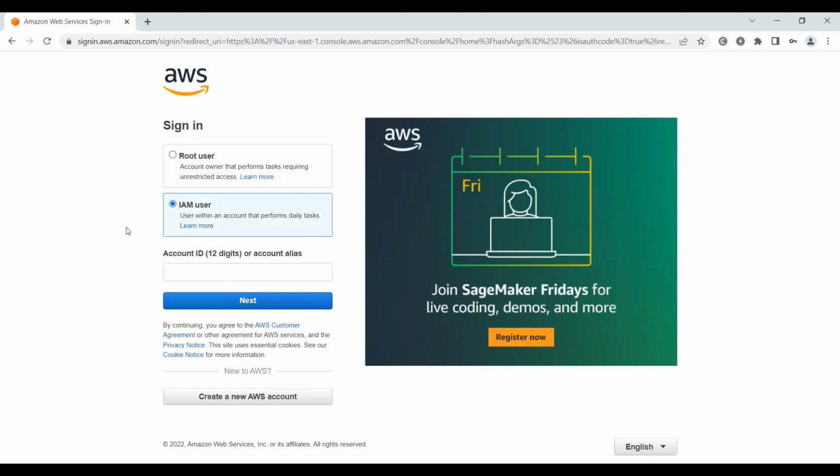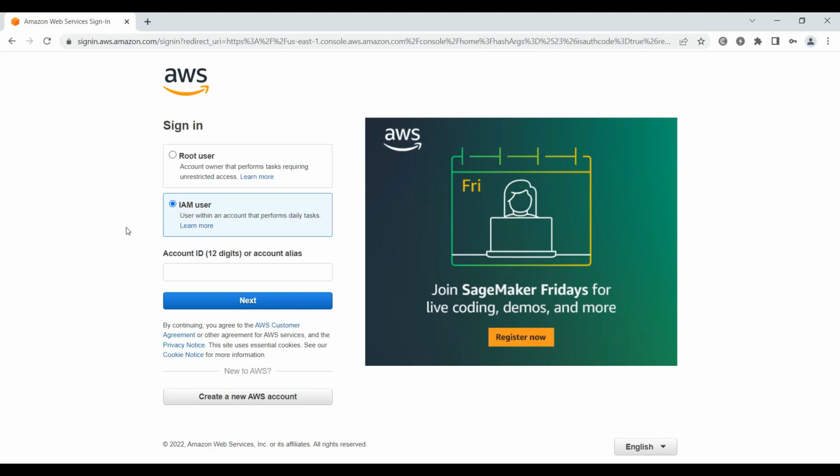Now, an IAM user is an entity that you create in AWS. The IAM user represents the person or service who uses the IAM user to interact with AWS. A primary use for IAM users is to give people the ability to sign into the AWS Management Console for interactive tasks and to make programmatic requests to AWS services using the API or CLI. Also, a user in AWS consists of a name, a password to sign in into the AWS Management Console, and up to 2 access keys that can be used with the API or CLI calls.